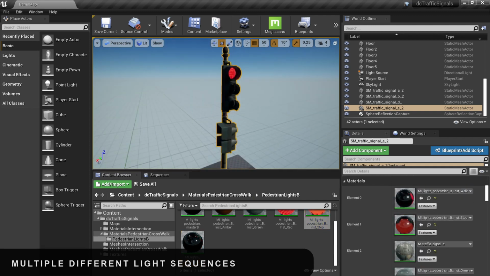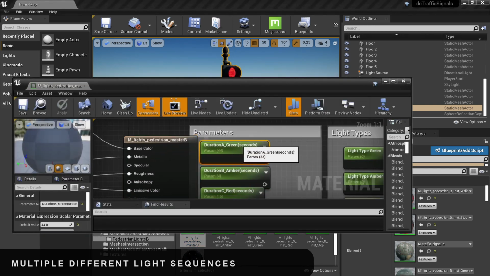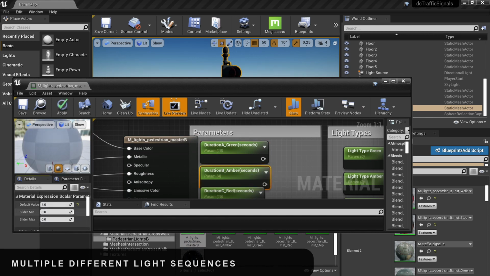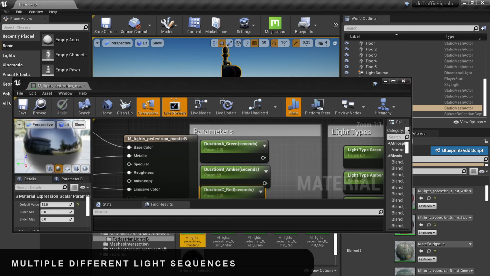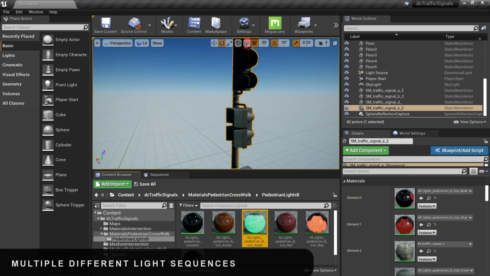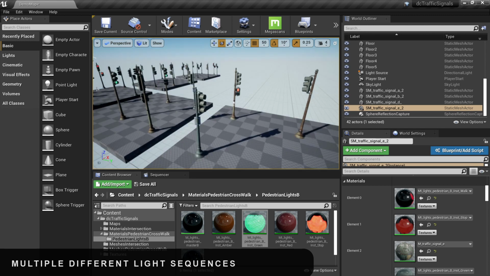And now you can just edit that master material, the parameters, and set a new duration for your pedestrian crossing B. And the process would be exactly the same for the intersection.